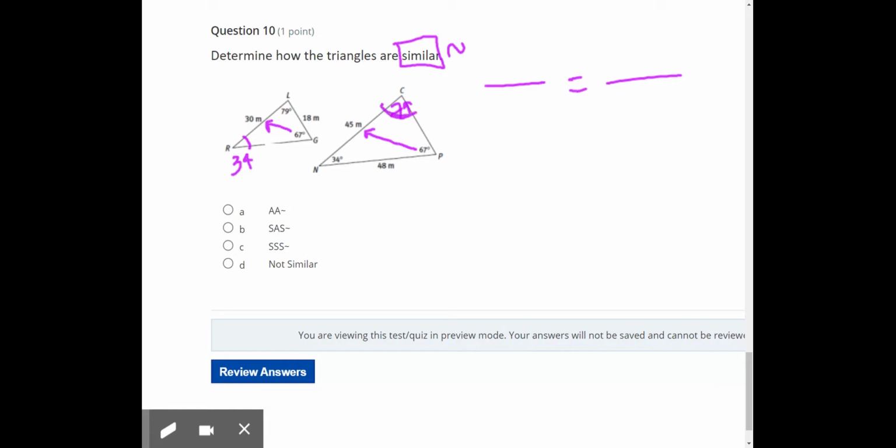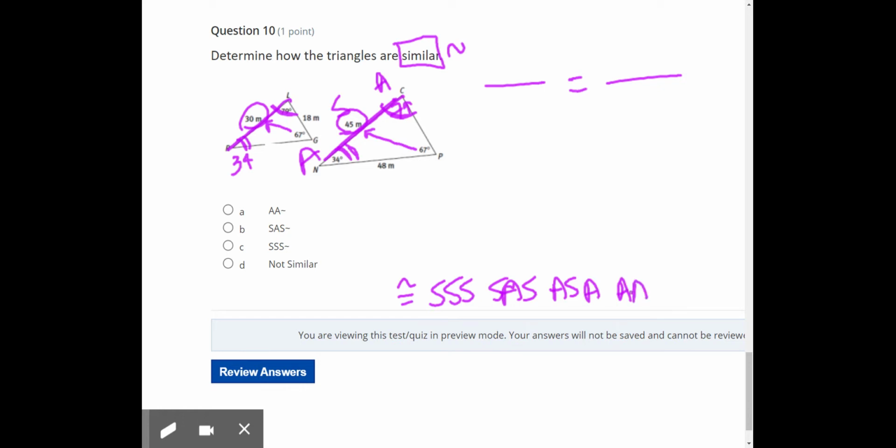We've got an angle, and we've got an angle, and we've got a side. We have information there, and we have a side, and then we've got another angle down here, and another angle down here. So we've got angle, side, angle. When you're looking for those letters, we need all those in a row. Oh, but that's not a choice. You know why? Because that's for congruent. Congruent can be side, side, side; side, angle, side; angle, side, angle; angle, angle, side; or hypotenuse, leg. And then these are the only ones for similar.